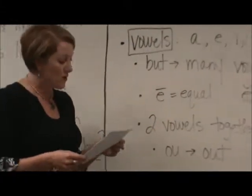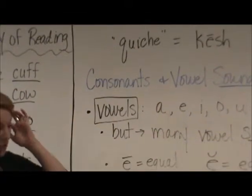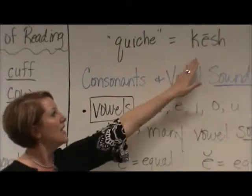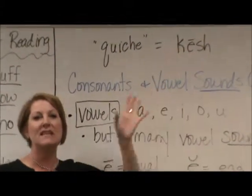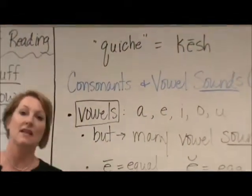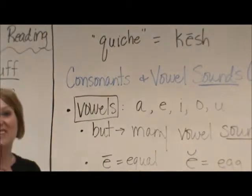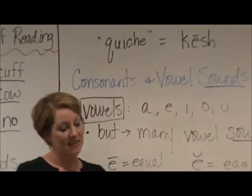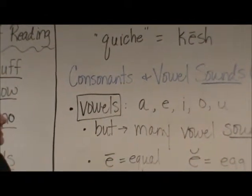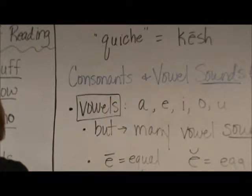So, when we use our dictionary to find the pronunciation of a new word, we need to first look up that word. In your book, the example is the word quiche. This is how it's really spelled. In your dictionary, the dictionaries may differ, but you will see something that looks like this, K-E-S-H with a sign over the E that lets us know that's a long E. And if you didn't know what quiche is, the dictionary says it's a rich, unsweetened custard baked in a pastry shell. In your dictionary, when you look up a word, the pronunciation will always be immediately following the word that you looked up, and it's usually in parentheses.